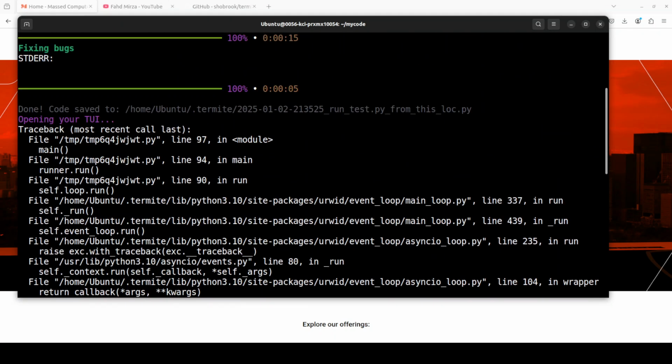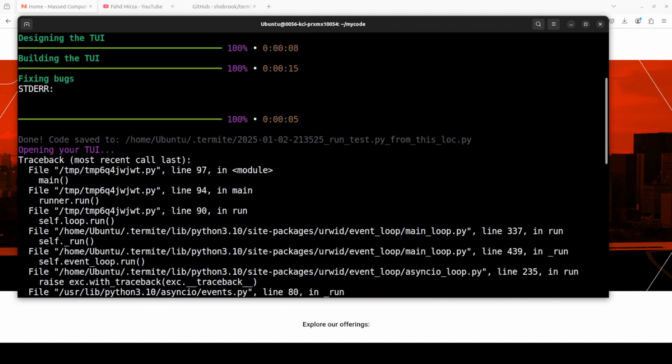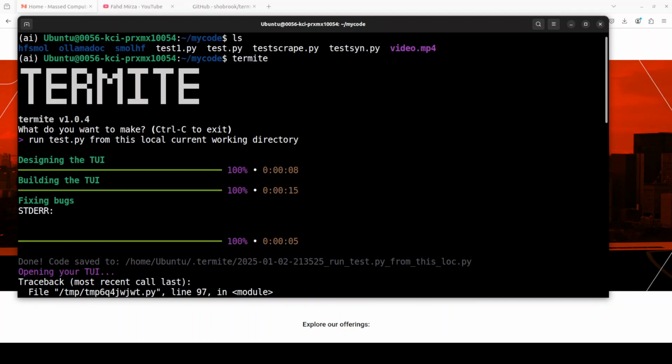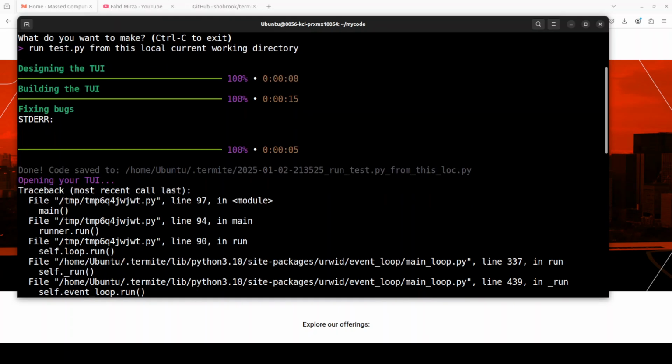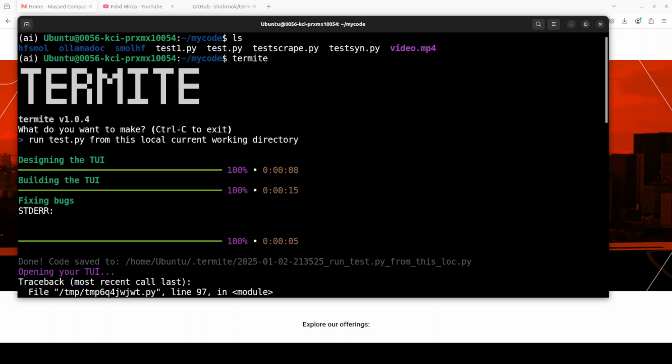Let me go up. I think it tried to run it because that file was a very old code which it was running. So it did try to run it. So be careful that if you are looking to do that, it might run the code on your local system if it is there. So all in all, pretty nifty thing.